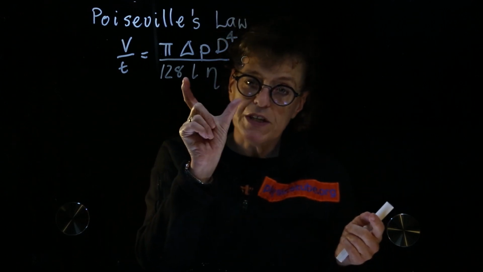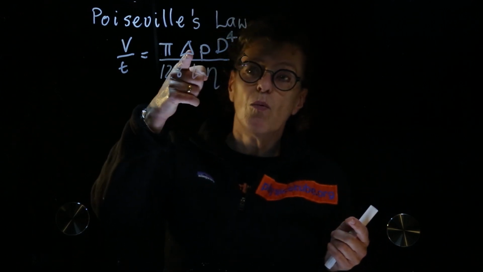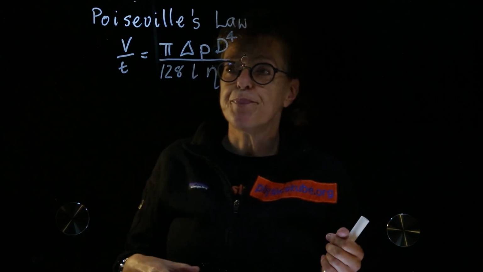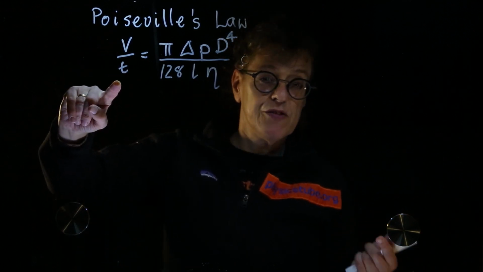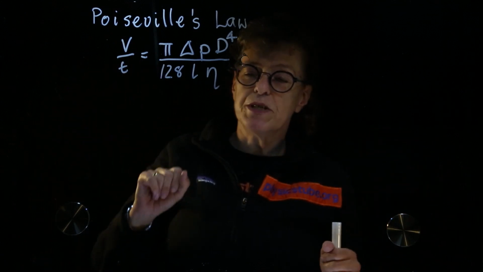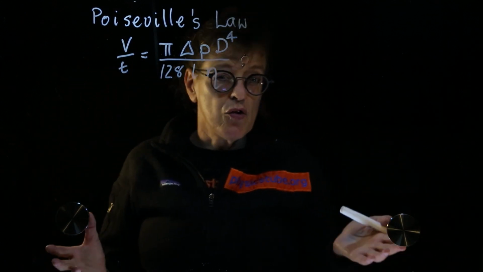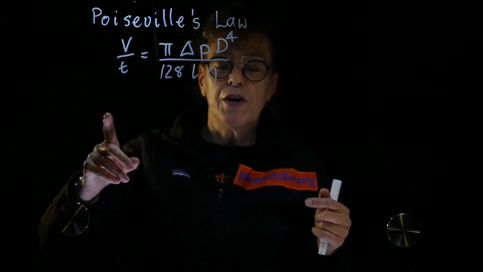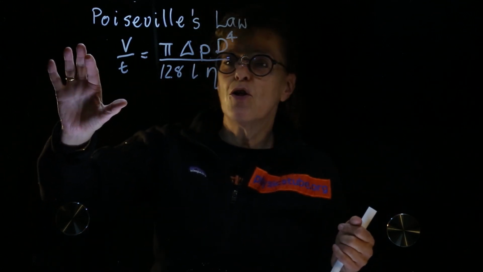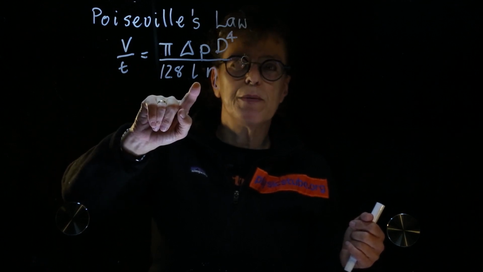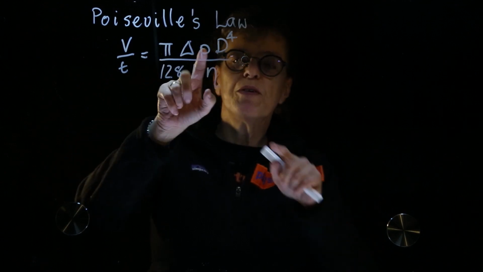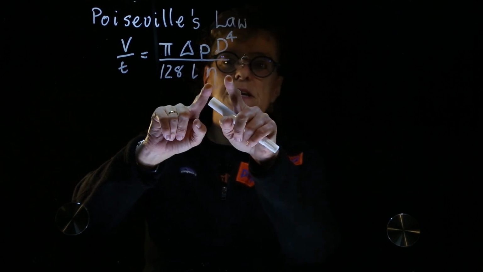It says if your blood vessel gets 5% thinner, what does that do to the change in pressure? And we're going to assume for this that the volume of blood per unit time that you need getting down to your extremities is the same, because if it isn't, your fingers fall off and it all gets a bit unhealthy. So this is constant, pi and 128 are constant, the length of your pipe is constant. So we've got eta, the viscosity of the fluid, is constant.